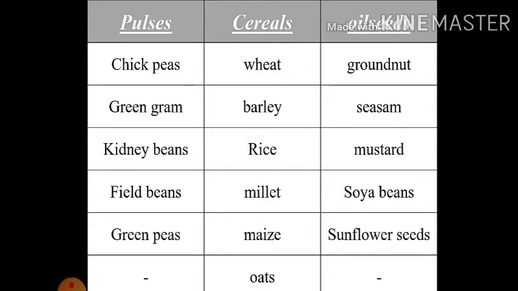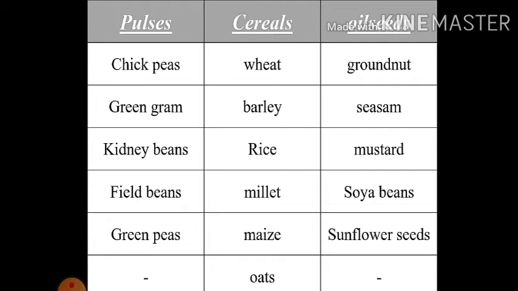As you can see, I have made a table. I have given 3 columns: pulses, cereals and oil seeds. Now the first one was groundnut. So groundnut is an oil seed, so it will come under oil seeds. Wheat, they are cereals, so the wheat will come under cereals.